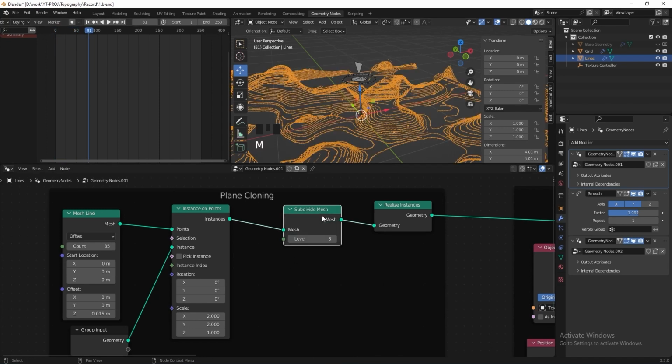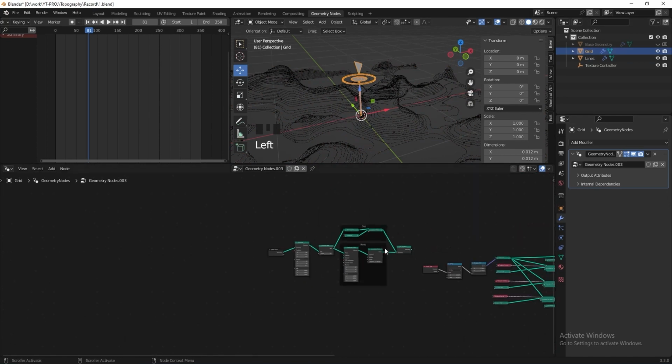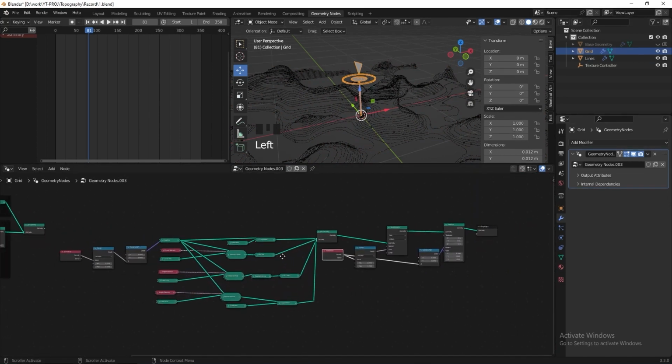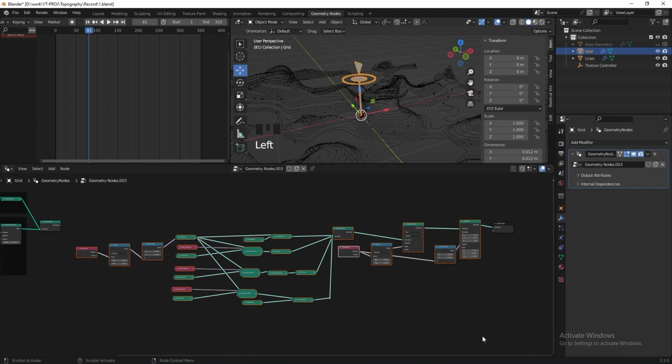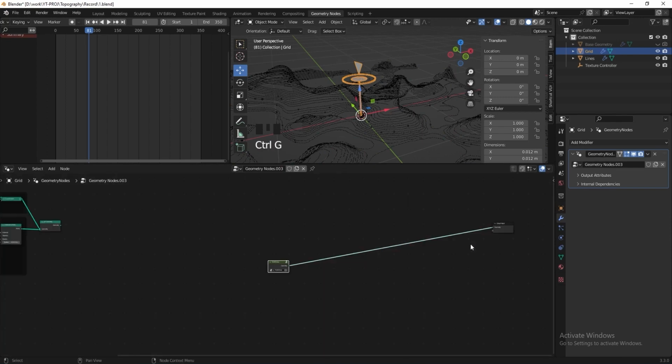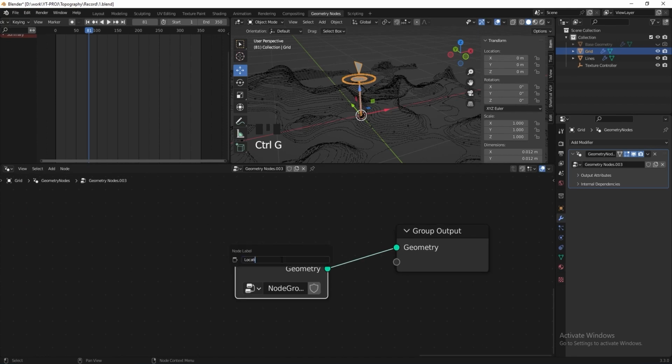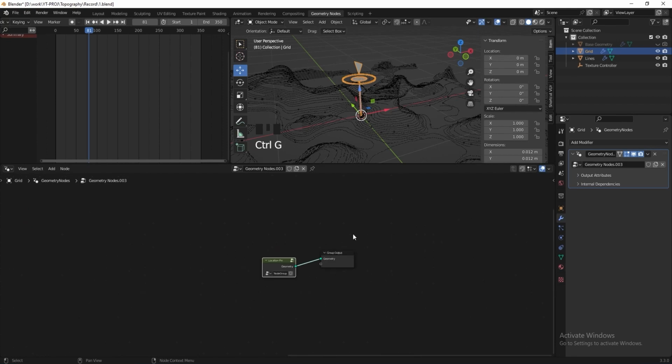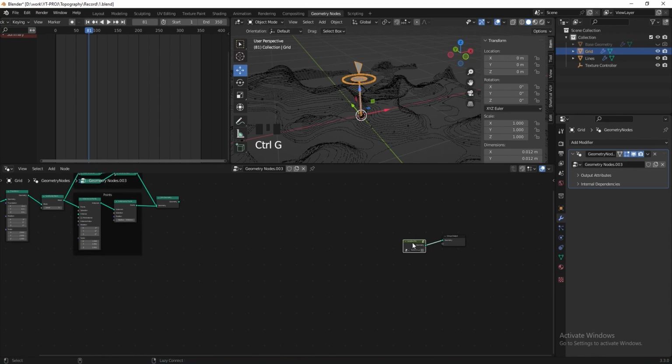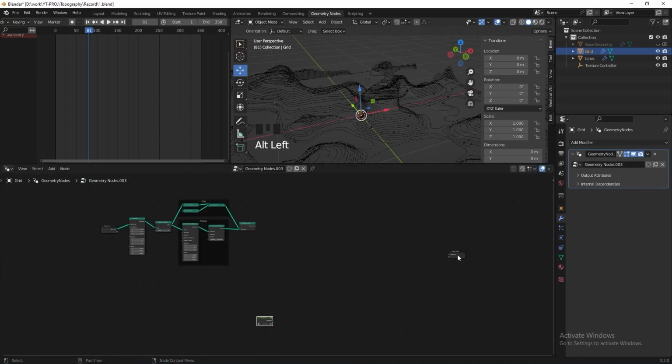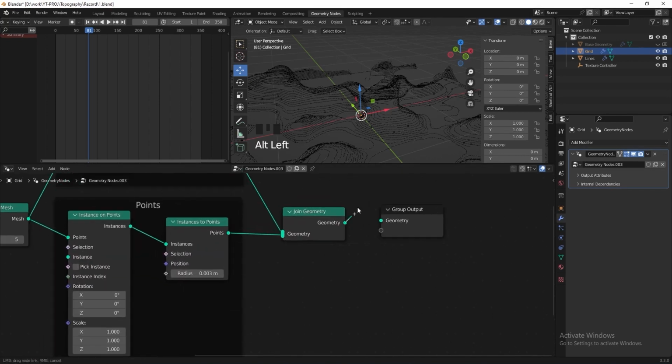So let's activate the subdivide again, and we can now clone the location pin on the grid. So let's go back to the geometry node for grid. Select all these nodes. Press Ctrl G to group them. Press Tab to go out to parent node 3. Press F2 and name it location pin. Disconnect the location pin and put it beside. Connect the join geometry back to group output.